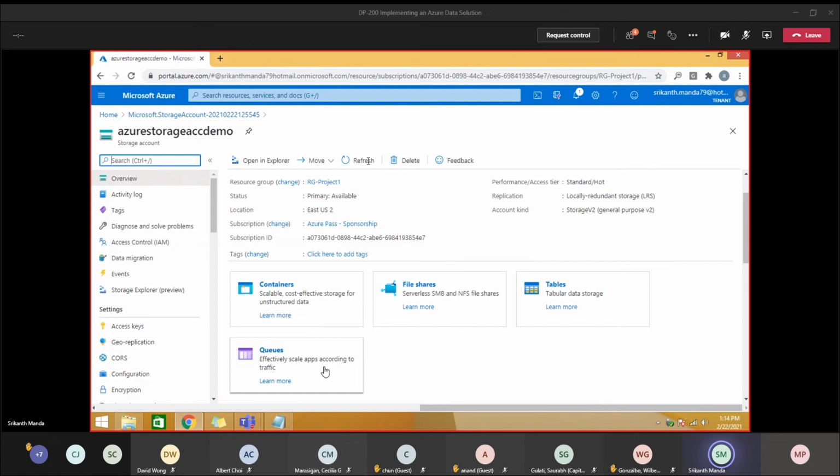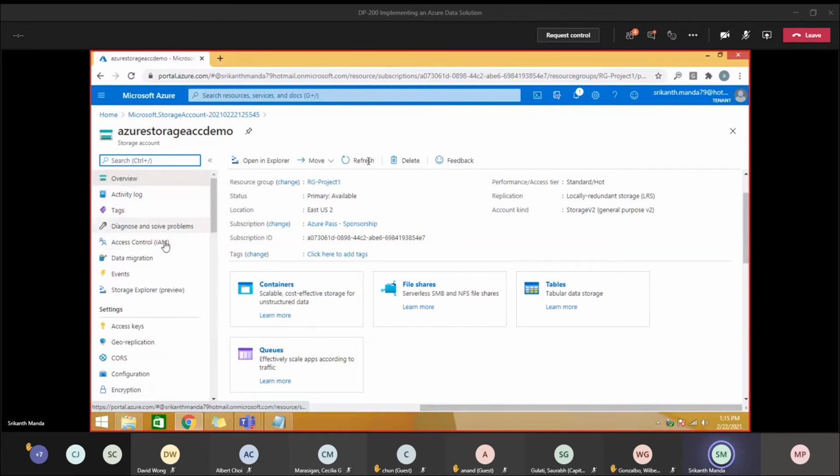Later, the third one coming in, the fourth one, is put in the queue. When the second one is served, the third request will be taken; when the third is served, the fourth. As requests come in, they are put into the queue. That is what they do. So file shares, tables, and queues are mainly used for your .NET applications, not for your SQL, not for your data platform.